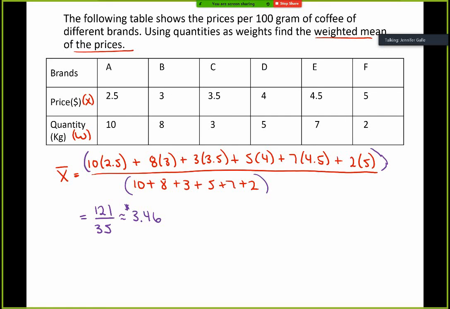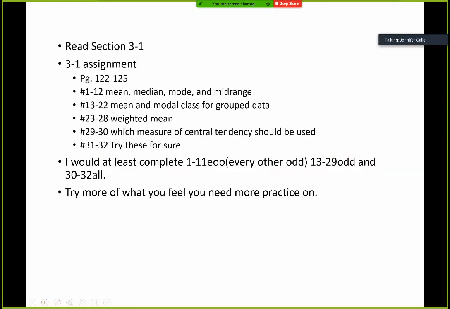Now, what I did today is I just went through this first section and pulled out all the things that I know you have probably never heard of or seen before. And we do have quite a bit of time, that was intentional for me. For the assignment piece, first of all, make sure you read. I did not go through every single little thing from the section with you today. I pulled out the things that I know you probably have never heard of before. You've probably never had to calculate the things we went through today. So make sure you read this section.